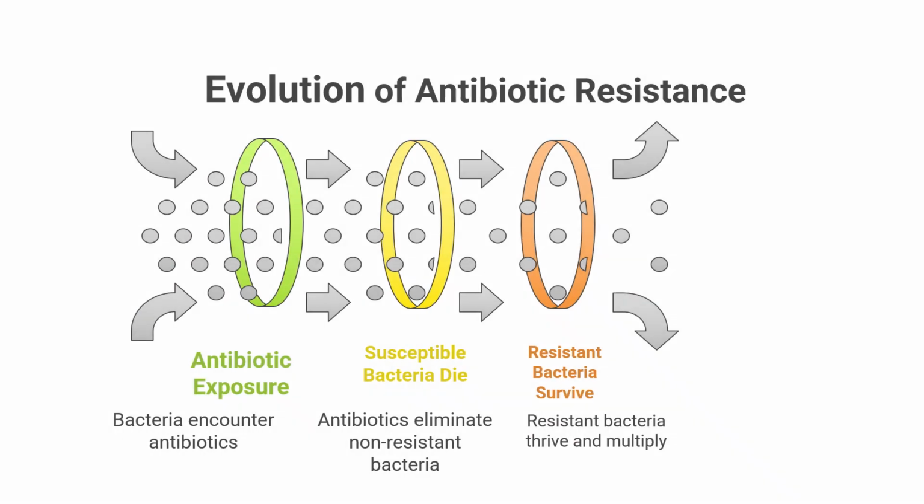The evolution of antibiotic resistance occurs in three stages. The first stage is the exposure to the antibiotic itself, where bacteria encounter the antibiotic and most of the bacteria get killed because they are susceptible, leaving behind very few which are resistant. Then the resistant ones multiply very fast and pass on their genes to other susceptible bacteria in a way that they also become resistant. This is natural selection in action.